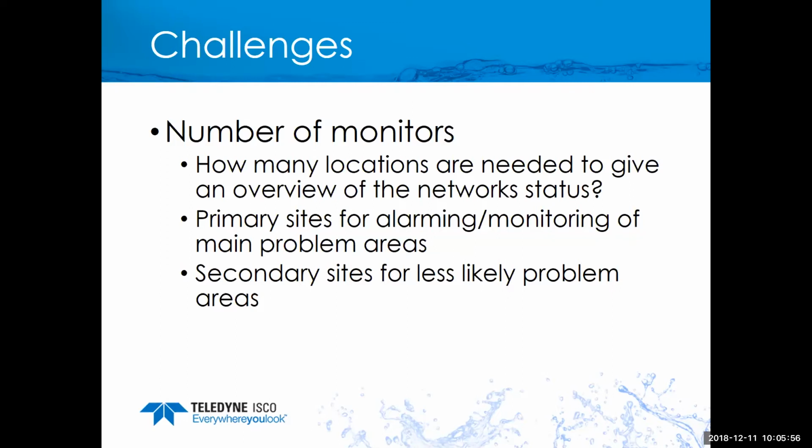Maybe they have to set up primary sites on main trunk lines or things like that to determine if there is a problem, or if the capacity of the network is being overrun by a specific amount of water coming in from either an industry batch discharging or from I&I from a stormwater event. Now they could use those in those areas to determine those problems, and then use secondary sites for less problematic areas, maybe working their way up a trunk line to determine if we are dealing with I&I. They can hopefully isolate using our equipment to find those locations and then repair them over time.